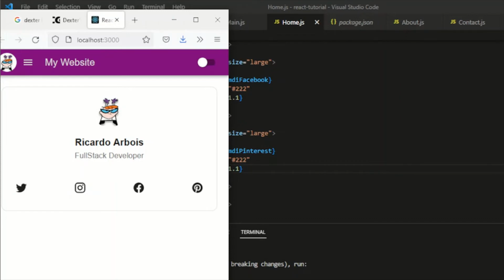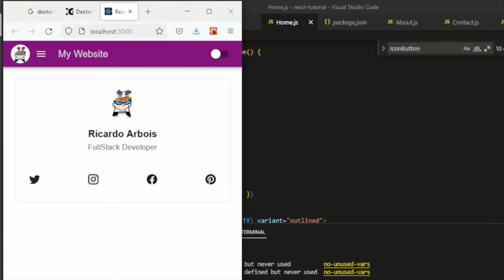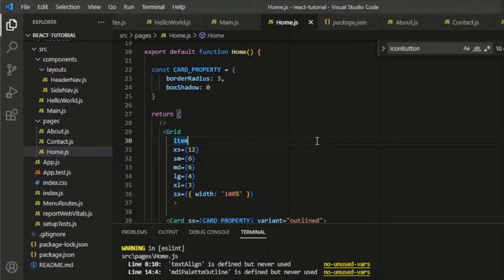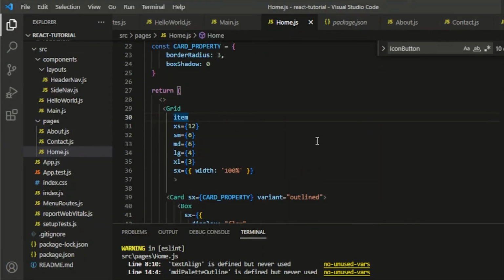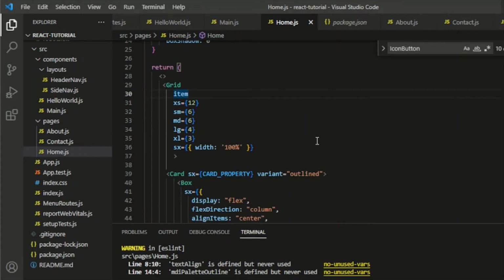Okay, cool. So that's it, guys. Now we're done with our social media icon. So the next thing we need to do now is add some more details down below. So let's continue. Let's head back to our code. Okay. What I want to do is copy back again these things here. First, I need to copy the grid.